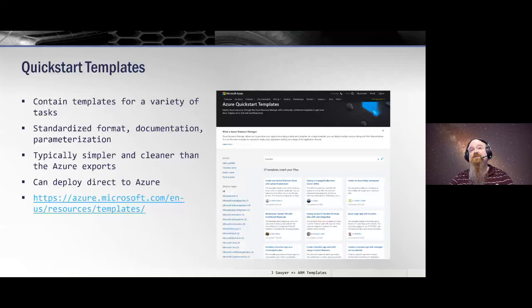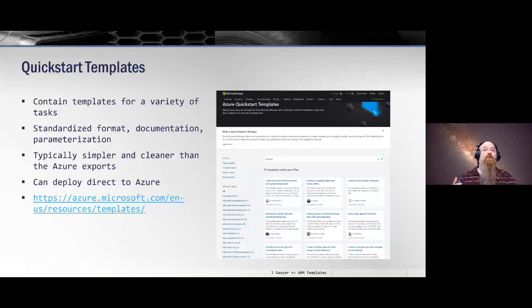They have documentation and parameterization with them, and they're another really good resource, apart from the export, because they're mainly done by folks who are really familiar with ARM templates, and they will have just what you need to deploy a specific scenario. You can download these and maybe tweak them a little bit, or use them as is. And they're typically a lot simpler and cleaner than what Azure exports for you.